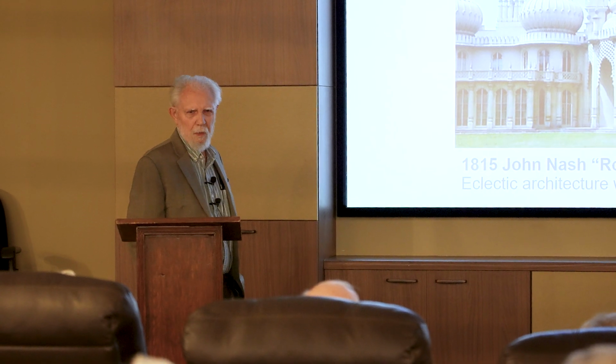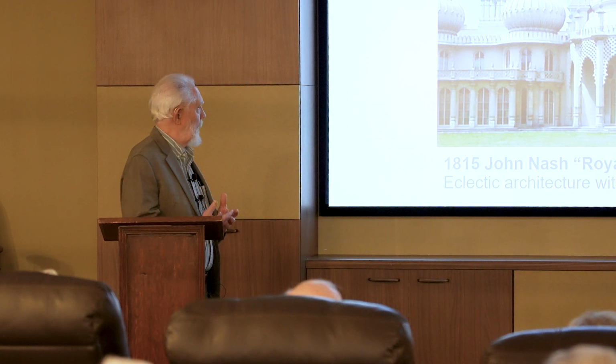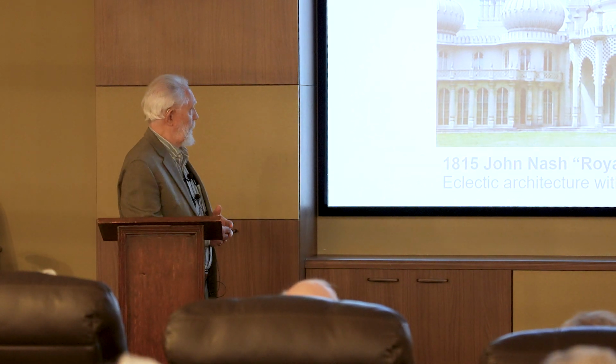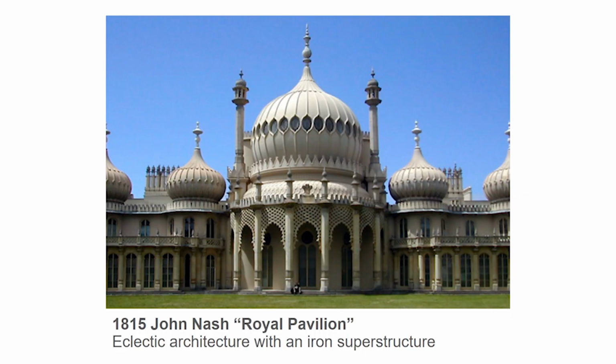It's again avoiding the context in which it's being built. Strangely enough, to make this strange looking structure with these fake minarets and so on, you have to have iron. Underneath that strange looking kind of wedding cake look is iron, which of course is a main product of the Industrial Revolution. You couldn't build a building like this with the old materials. You need iron to do a structure like this.